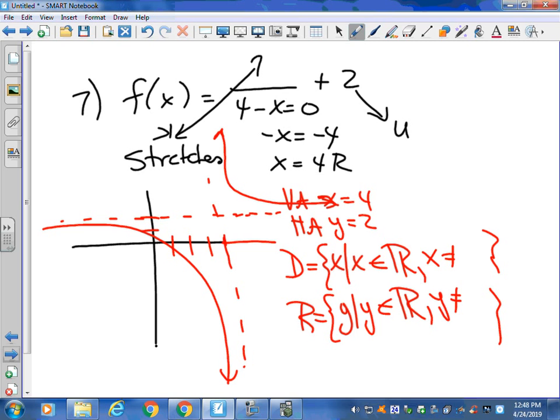Alright, so when you do your domain and range, if you have listed your horizontal and vertical asymptotes, then you just take those numbers and throw them in there and you're done. Because what they are is the one number it can't be. Is this making sense to y'all? Is anybody having a problem with anything I've done so far in terms of understanding how to use each number out of the problem?